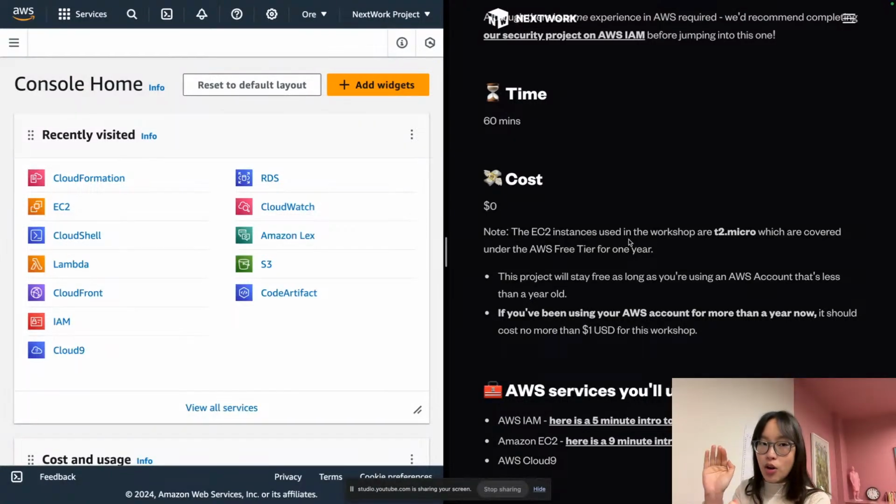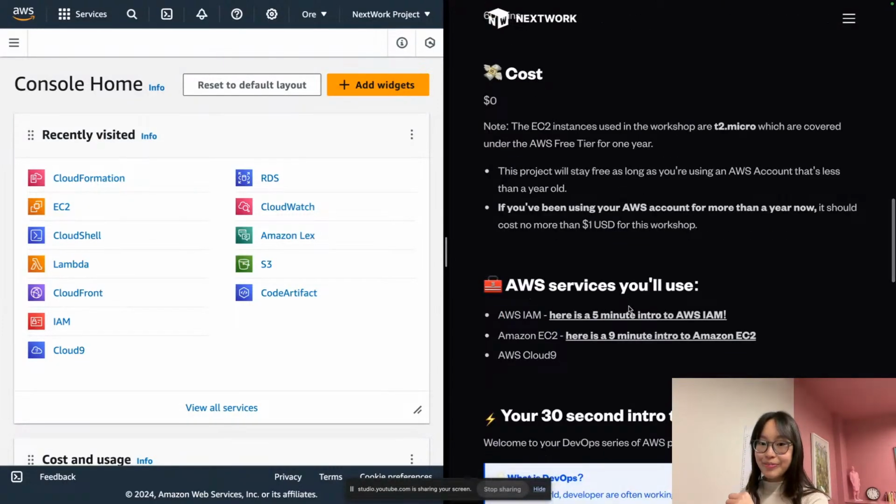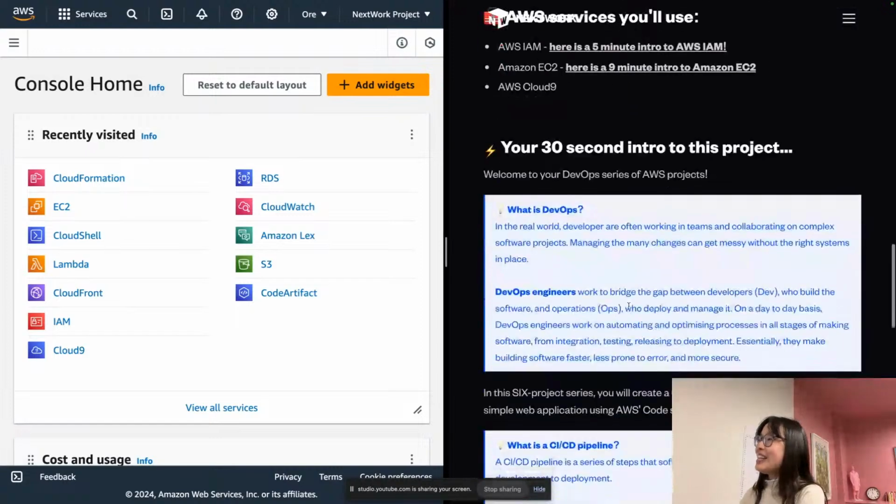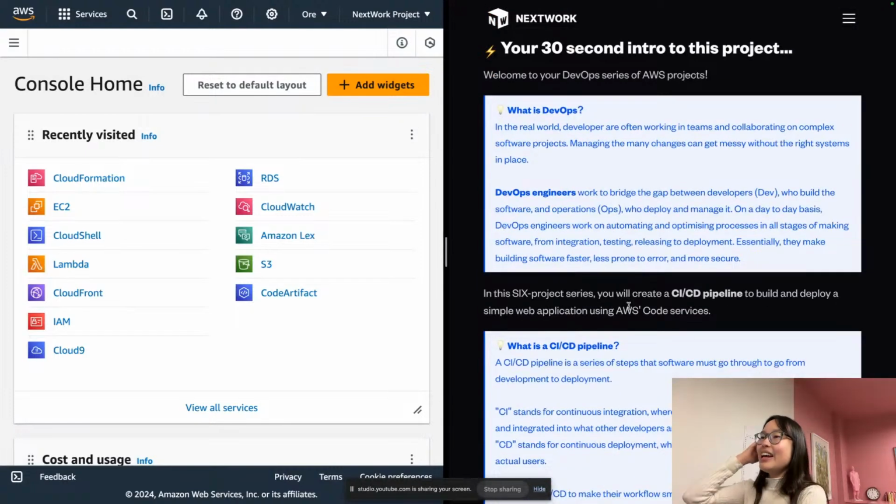So the moment you tick over 1 year, your 1-year anniversary with your AWS account, your free tier allowance with EC2 isn't the same anymore, right? So using EC2 will start costing a little bit, but it won't cost any more than $1 for this project today. Cool. Now, again, you would have heard me just drop the word DevOps once or twice.